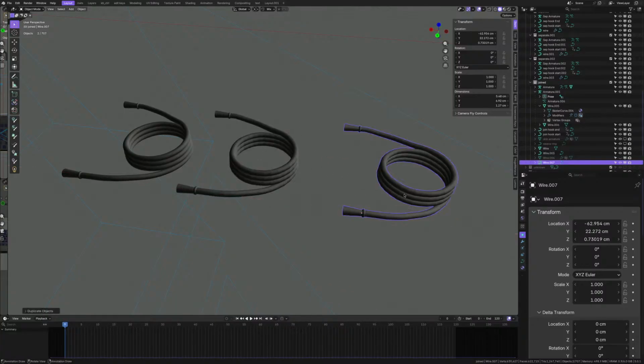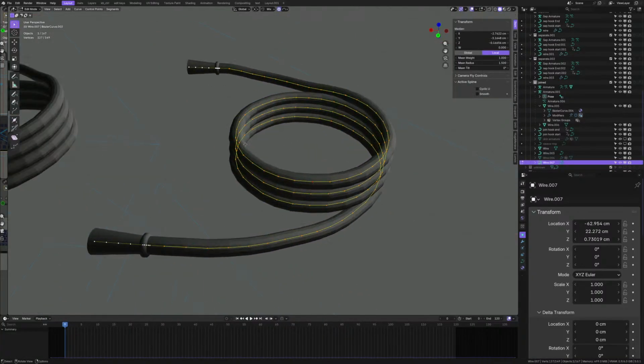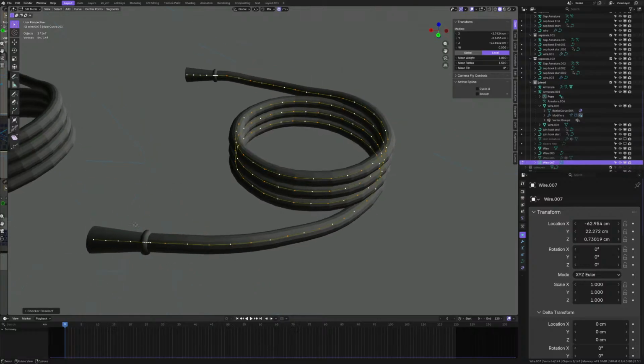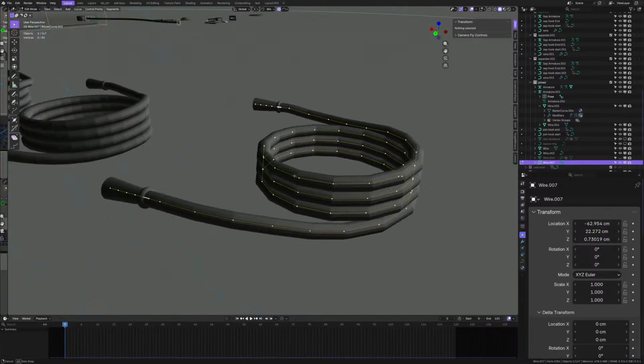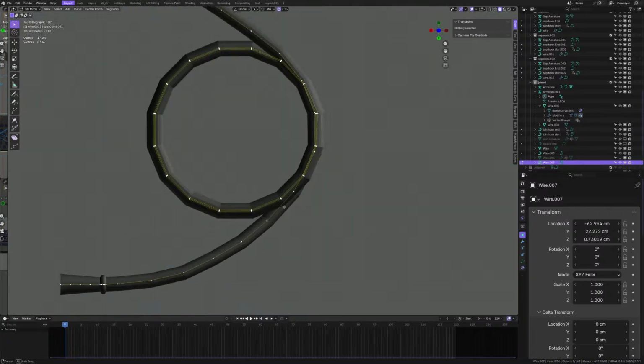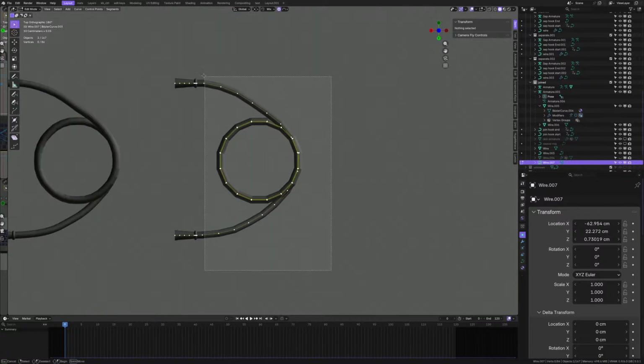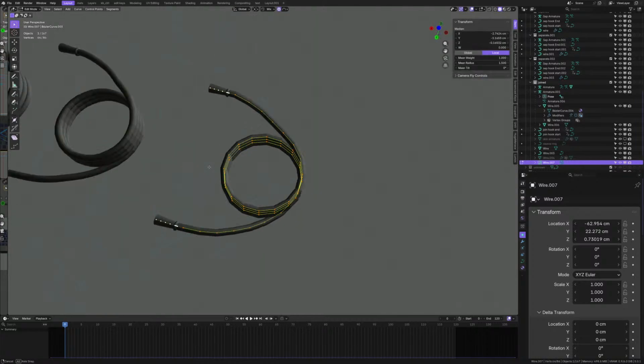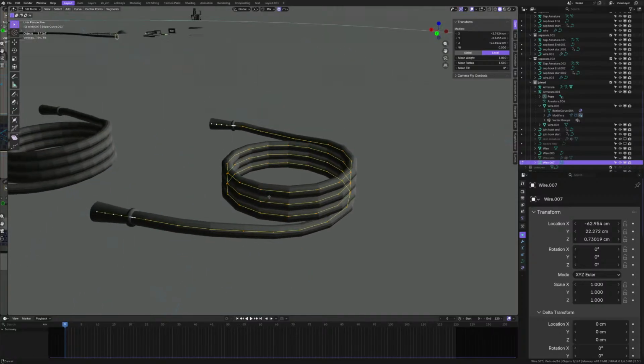Let me duplicate selection, checker deselect, and offset so that I keep these points here. Resolve vertices. Now I have 64 vertices.